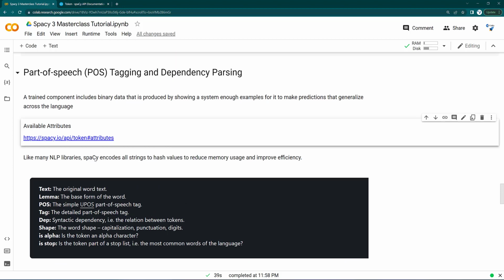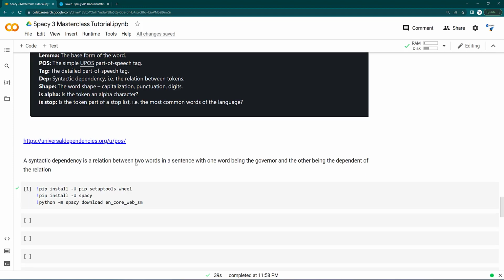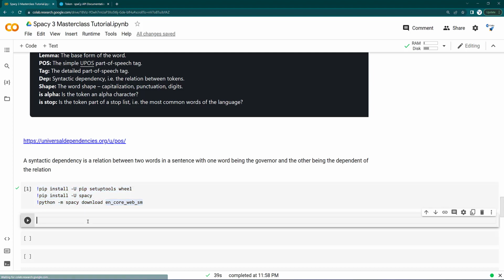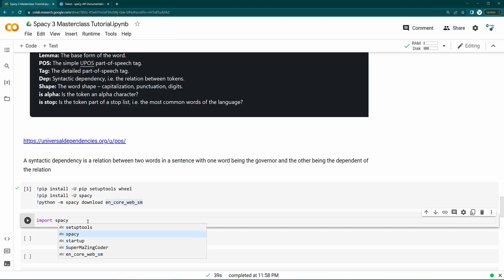Let's go ahead and see how parts of speech tagging and dependency parsing happen here. As usual, you need to install Spacy with these three commands. You install Spacy and its setup tools, and then you download the English language model. Thereafter, you import spacy.